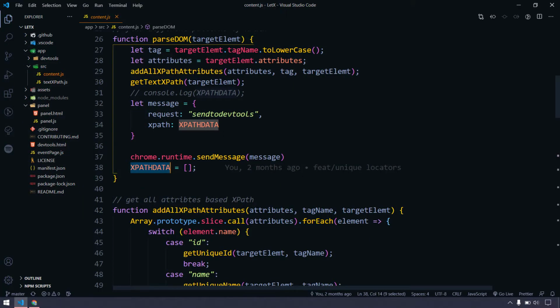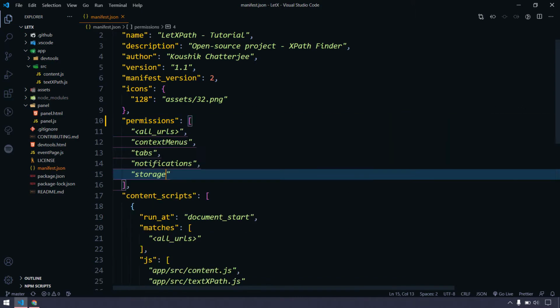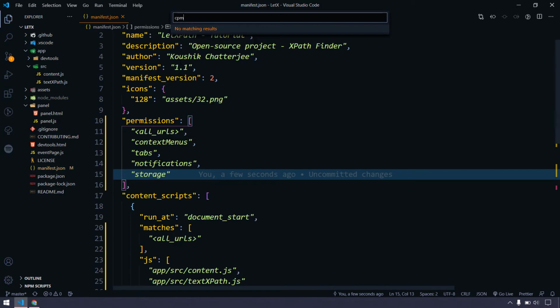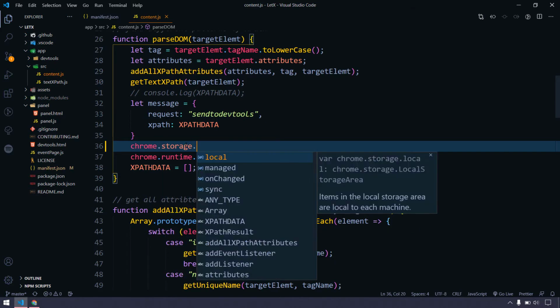So first thing first, we have to get the permissions. If I go back to my manifest, here I can simply say storage. And that's it. Now if I go back to my content script, here I will say chrome.storage.local. Now we have this local as well as sync. Local means it is going to store our data in the local browser, whereas sync is going to sync up with your Google account. So whatever account we have synced with the browser, it is going to sync up in that account. The advantage in sync is that even if we switch to any other browser or machine and sign in, it's going to sync up all our data to the new machine or browser. But I think for our case, local is pretty much enough.